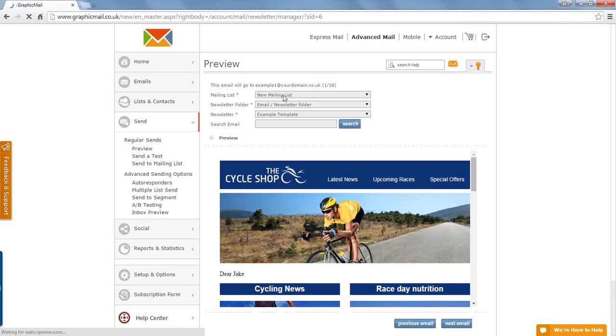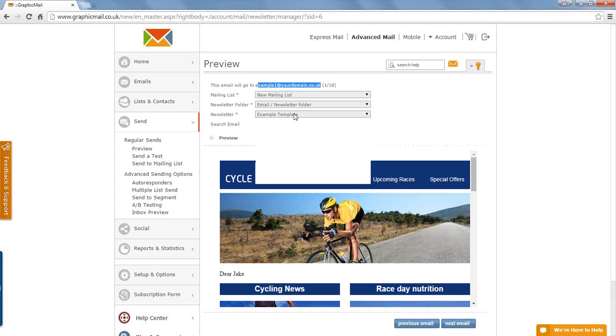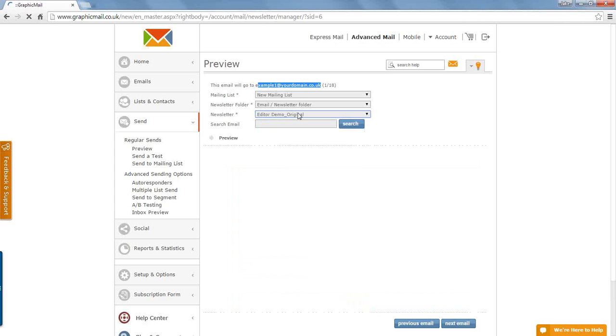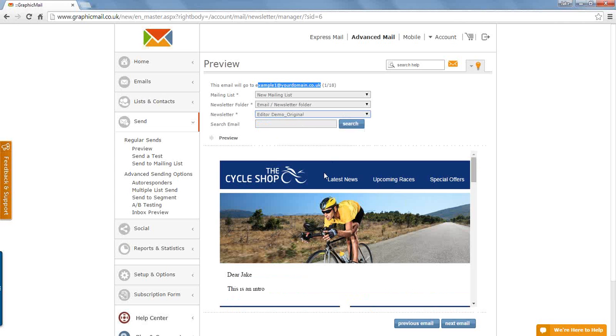So in this preview screen we can see the mailing list I'm going to send to. So these are just example email addresses that I've put in, and I've also put additional information with them like the first names and so on. And again, you've got the options here. So we've got the editor demo that we did. So you can see straight away that the name is displaying. So we've got first name.